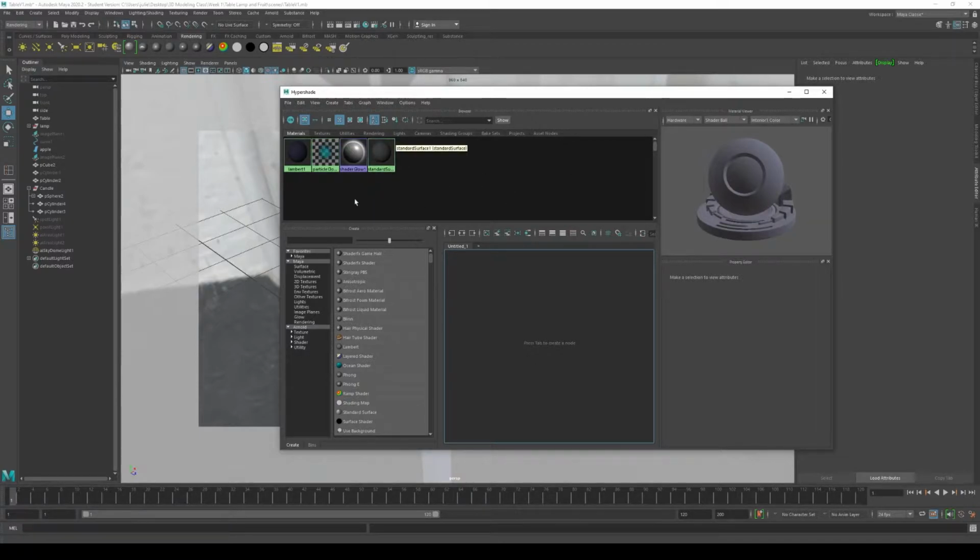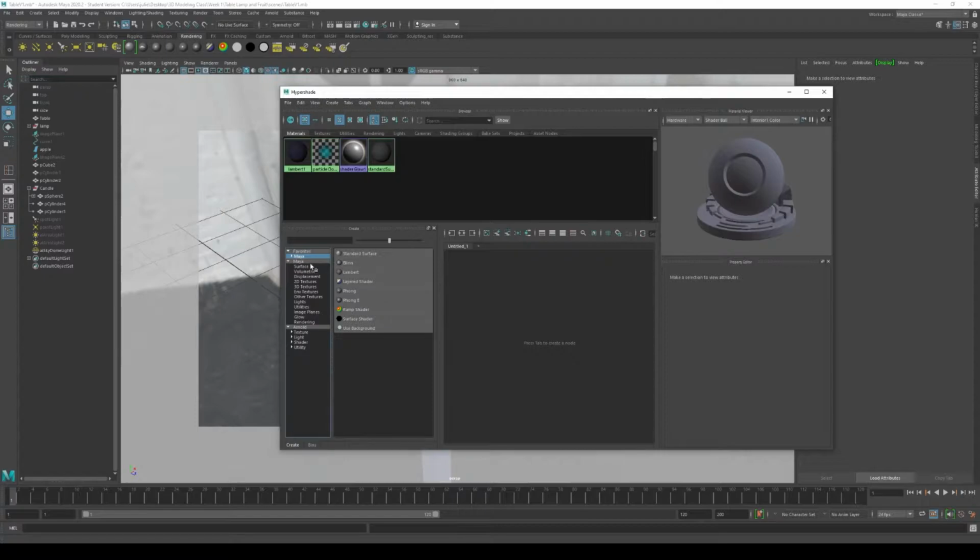And then underneath this, we have the Create window where it basically displays all of the materials that Maya has available for you to work with and create. And then we have here our node editor, and we'll look into this node editor once we start creating materials. So if you go to the Create window under Favorites, you should have all of Maya's native materials.